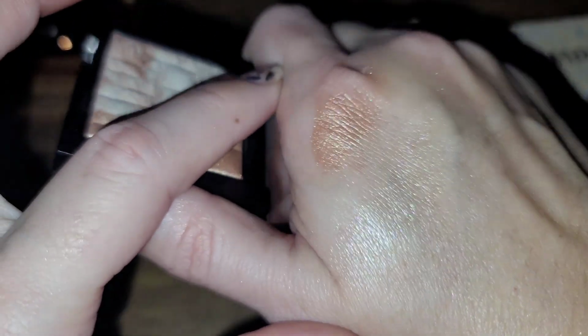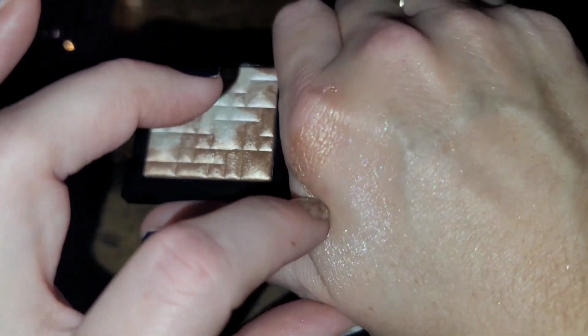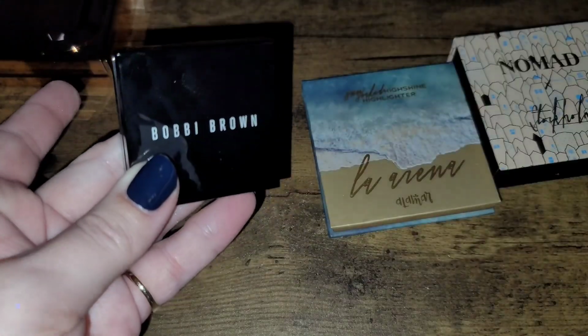Very, very high shine, but also very smooth on the skin. It blends out really well. You can really punch it up, and it does not emphasize texture. Highly, highly recommend. I love this. I'm so happy that I picked this up.